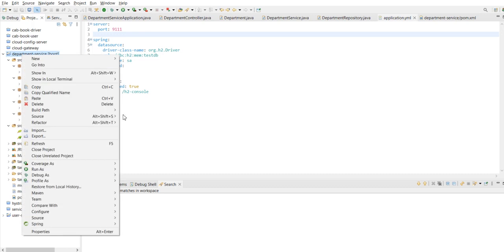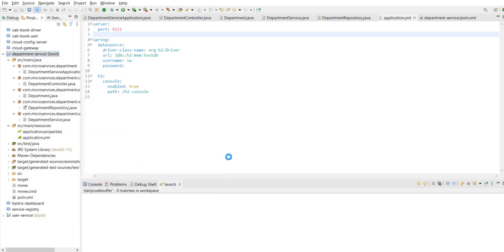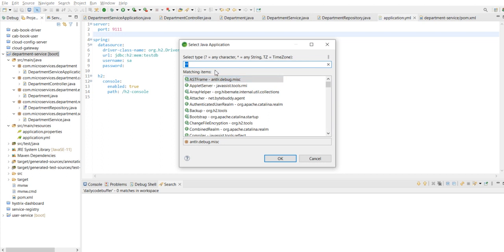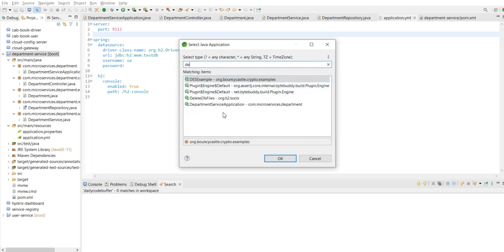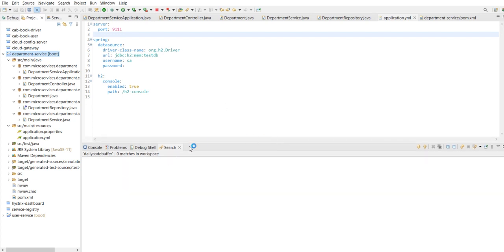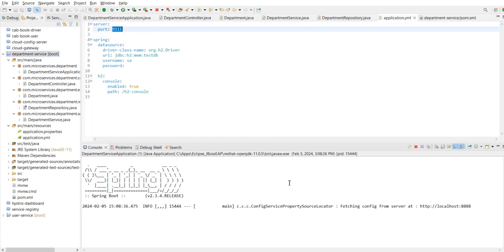So then we'll just run this Java application. As a Spring Boot application, an embedded Tomcat server will be there, right? So when we run as a Java application, just enter the Spring Boot application related file and run it. So the Spring Boot will get run on the system, and we can see this department service running on this port number 9001.